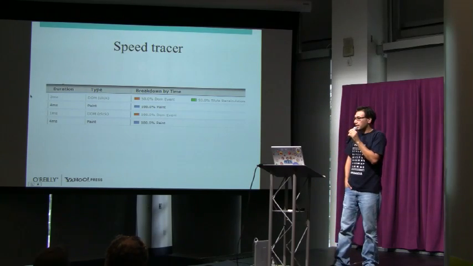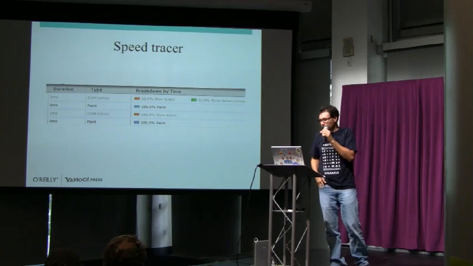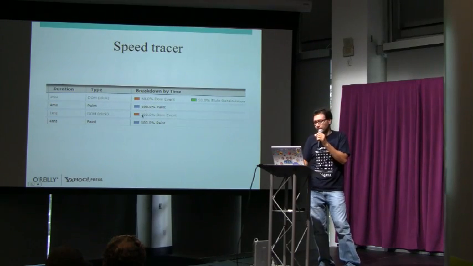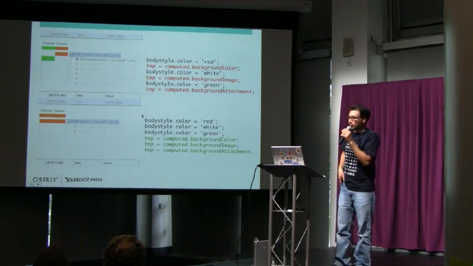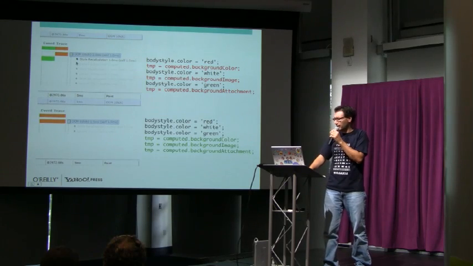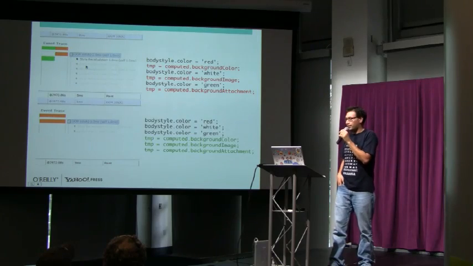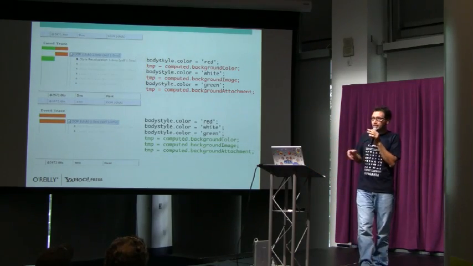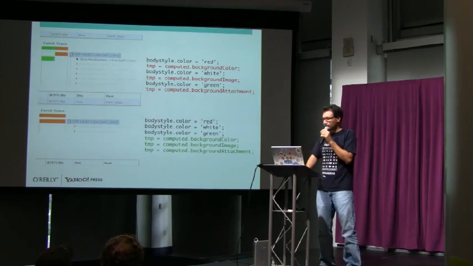So this is Google Speed Tracer. Again, you have a list of events that happened. You can see some click happened, then there was some style calculation, and eventually some painting. And then you can expand and see more detailed information about when style was calculated and when the layout was calculated. So in Chrome, you can see the difference between just changing a style, like a background color, something that doesn't affect the geometry at all, versus changing the layout.